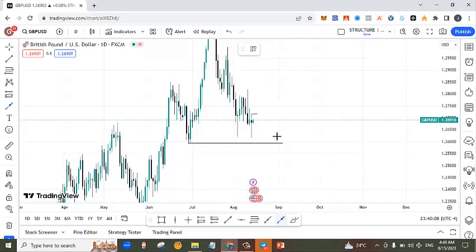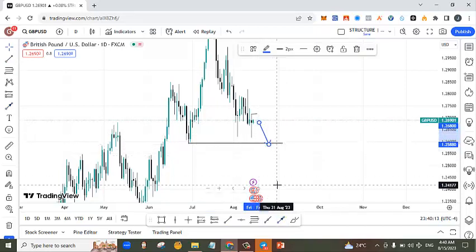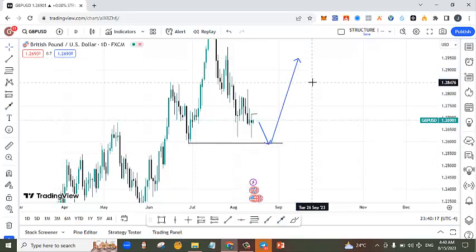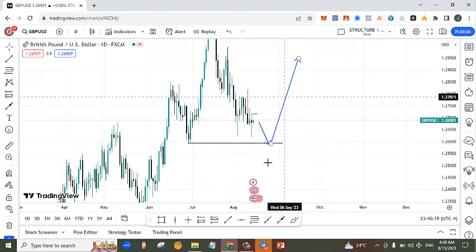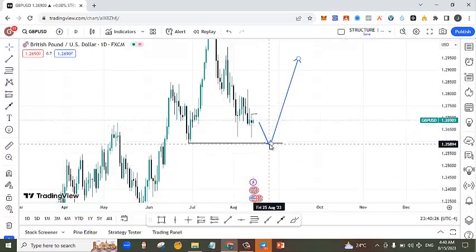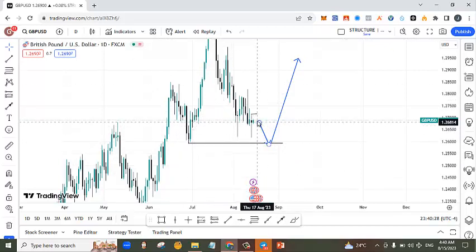So these are our expectations for GBP USD. In the longer term, we expect this to happen, and then eventually we might have this. Okay, but you don't need to be concerned with overall targets unless you are a swing trader. All right, you don't have to be bothered about all of this. You just need to know the immediate direction. The immediate direction on the higher time frame is that we are bearish.